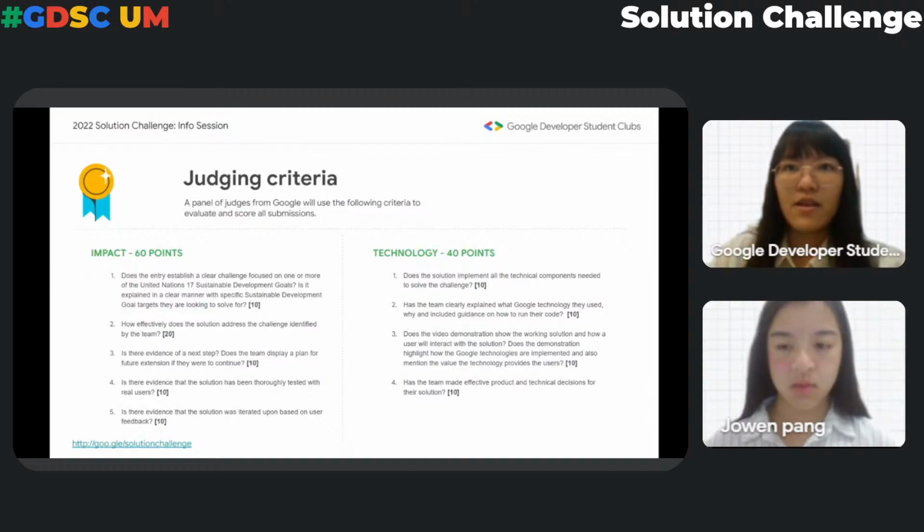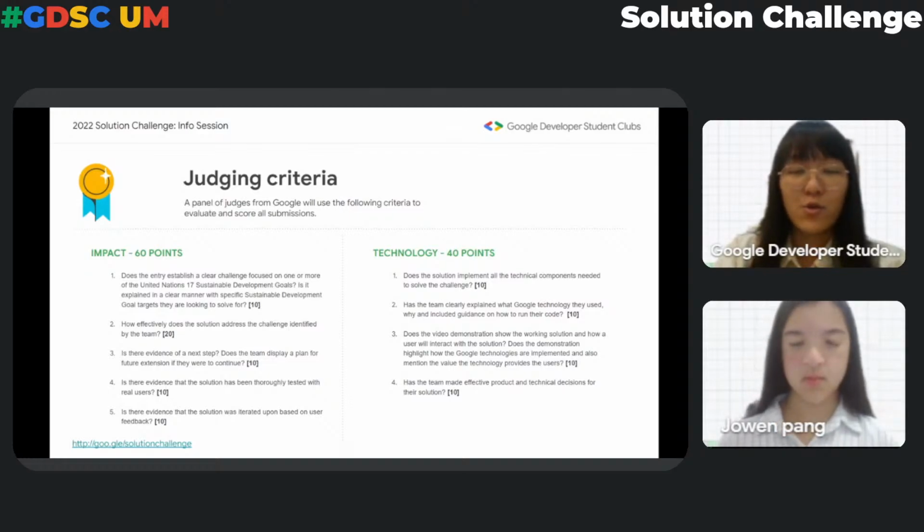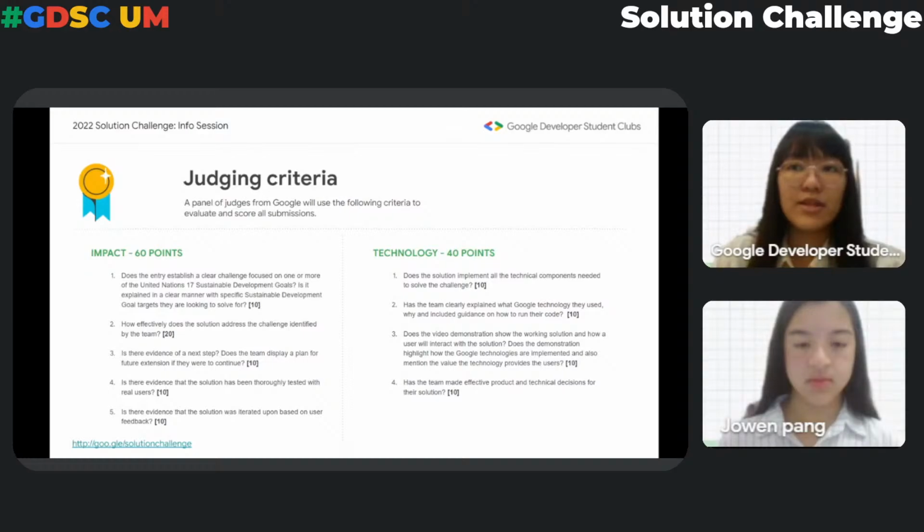And thirdly, is your application working? And then, is there Google technology included? The application doesn't have to be all about Google technology, but there should be at least one Google technology used. And then the last one is, has the team made effective product and technical decisions for their solutions? It is like checking on whether your solution is feasible or not.